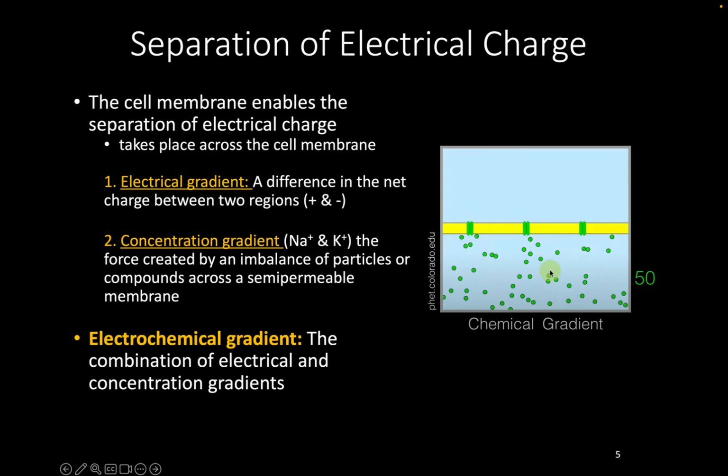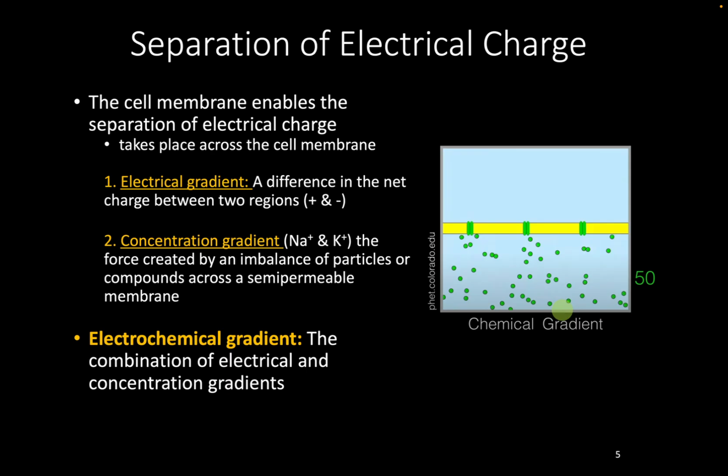So for example, let's say over here, the green balls represent potassium. And hopefully you're thinking a potassium ion is charged, right? As a positive charge. And hopefully you can recall that things that are charged, like ions, cannot freely cross our membrane. Okay, they cannot freely cross. They require a channel, right? So here we have channels, these green channels, and right now they are shut. So at this point, all of the potassium is stuck inside this cell and it cannot leave.